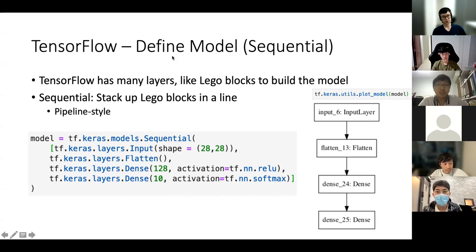And for regression, typically for your last activation here, you probably don't want to do anything. You just put none, because you just want it to be a linear layer. So yeah, stuff like that. We will not be covering regression problems in this week's series, but if you're interested, just feel free to ask me.